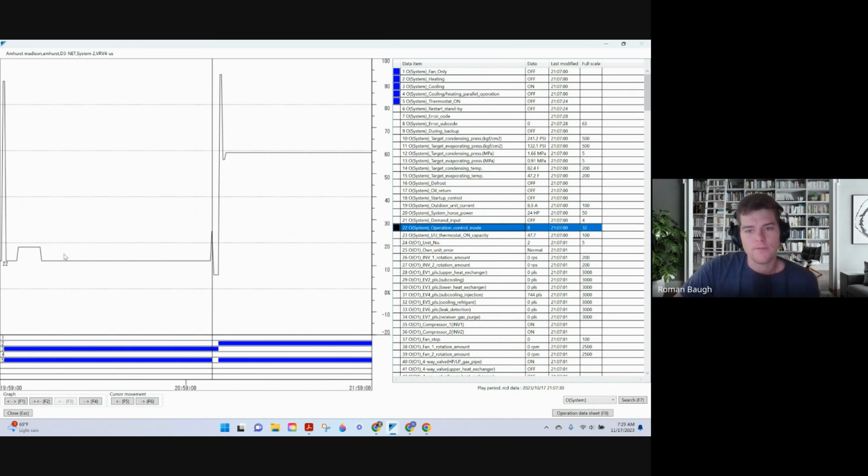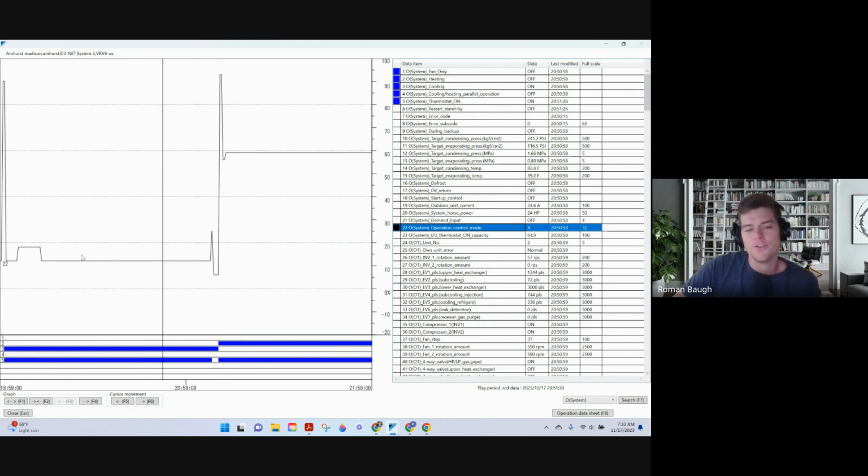But let me walk you through it. As you can see here, every dip up, dip down is an actual change in control mode. This is the unit telling you that I am doing something different based upon what the actual service manual says for that operation. When you say, okay, Roman, there's a bunch of numbers here, there's mode 6, mode 4, mode 2, mode 18, mode 19, mode 30. That doesn't help me, right?